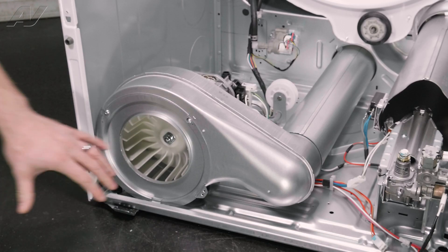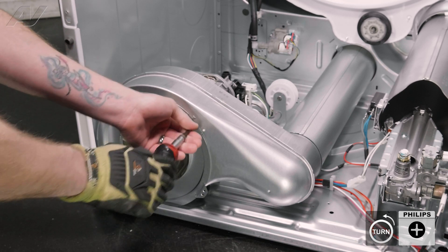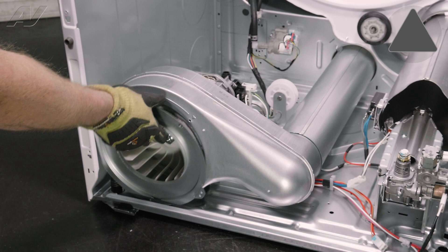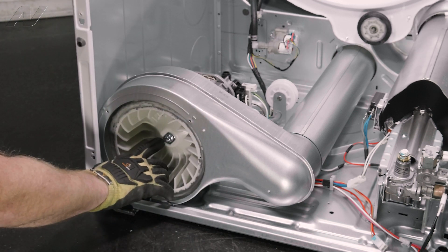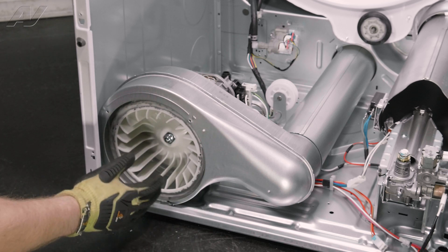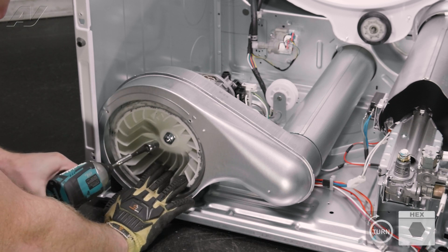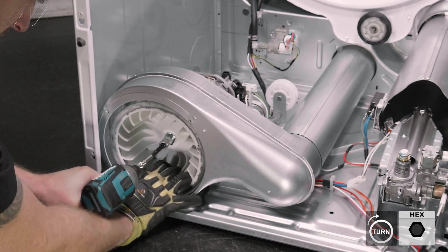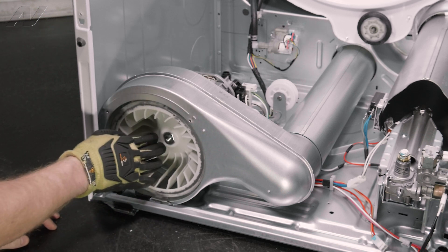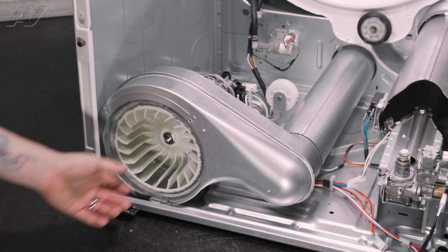To replace your motor, first we are going to have to take off our blower wheel down here. In order to do so, we'll take off this cover plate — it is held on by two Phillips screws. Next, we want to take off this center bolt for the blower wheel. If the blower wheel is not too covered in lint or damaged, sometimes you can hold onto the blower. Or, you can use your socket set or your drill, and you will want to go clockwise to remove it. We'll hold onto the blower wheel and pop it off. If this does not work and it is pulling too hard, you can use a wrench to grab the back portion of the pulley of the motor, hold onto that, and then take this bolt off.